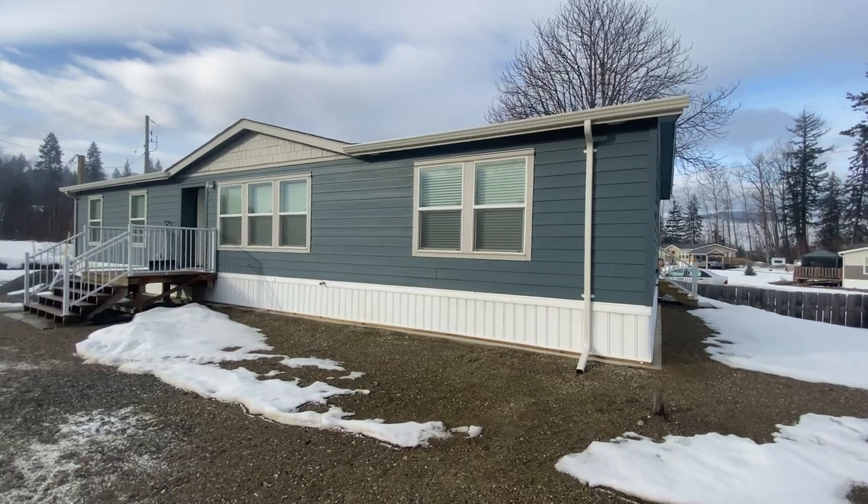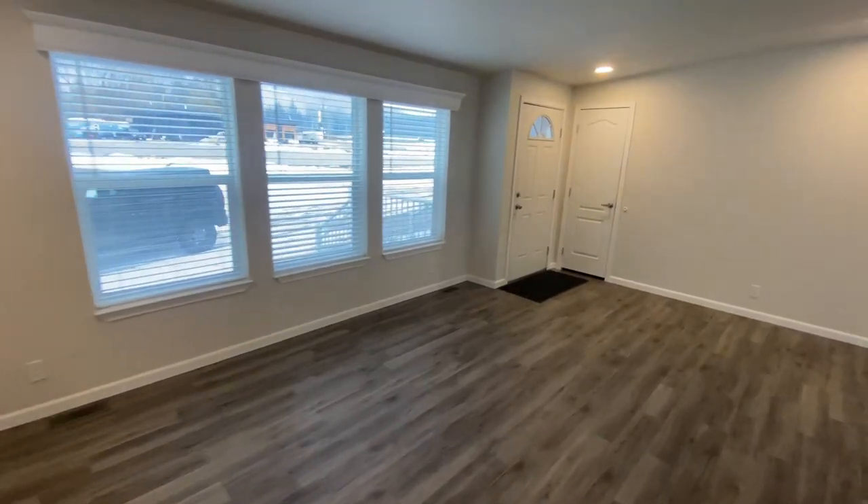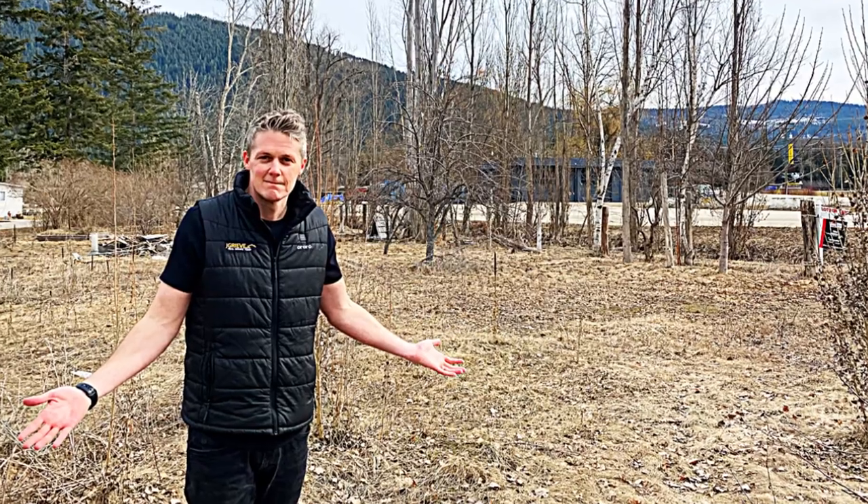What I'm going to do is recap the entire process from start to finish of a project we finished, including a home tour to show you how it all turned out. The home in question is a 27 by 60 three-bedroom two-bathroom double-wide with two living spaces and a semi-open floor plan. A bit of backstory: the home was being used as an office, but we moved into a different office.